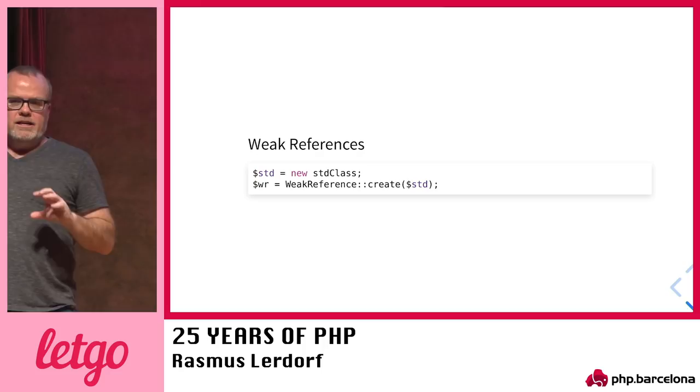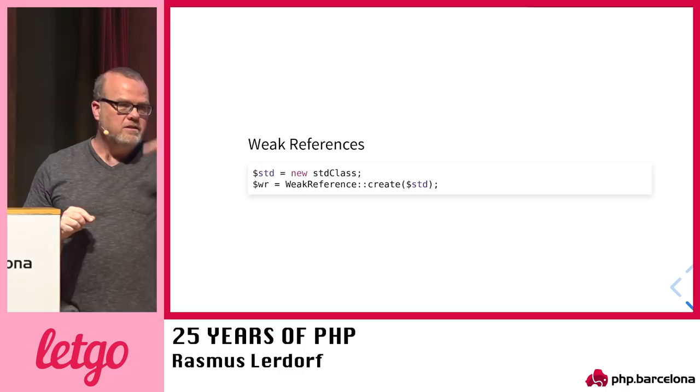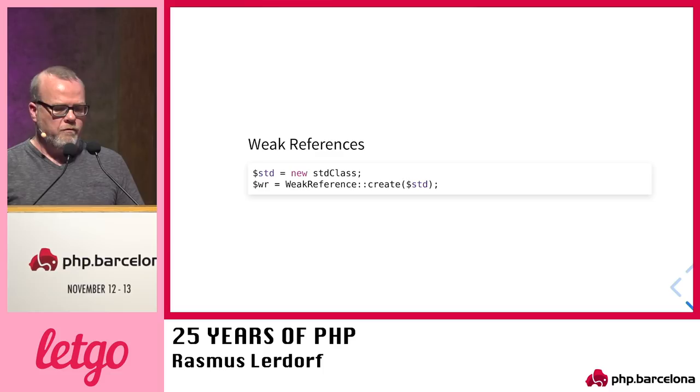So when $a gets removed, then the reference count hits 0 and it goes away, even though you still have perhaps a cache layer reference to it. It still gets garbage collected when the reference goes to 0. So it's mostly for frameworks and for cache layers, but there are times when it's handy to have sort of a shadow reference to things.